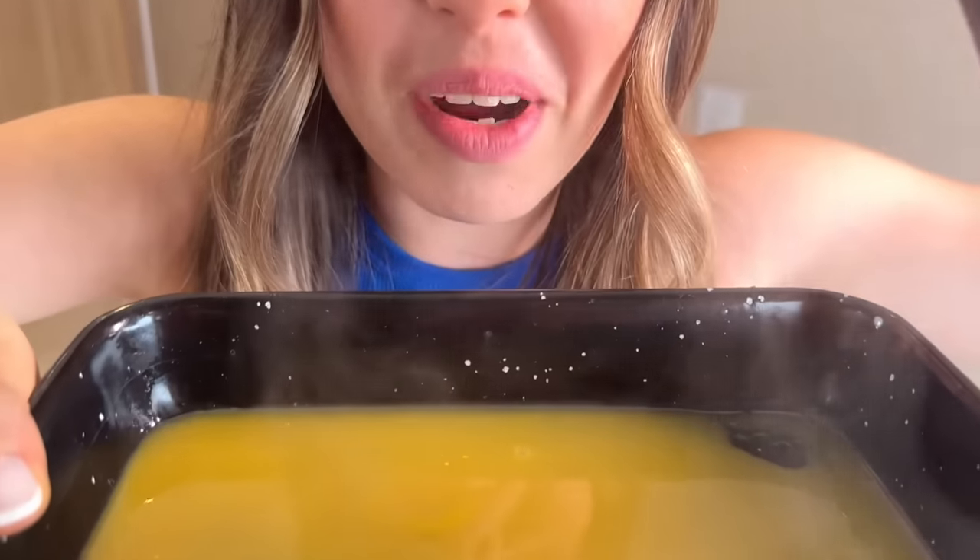Now I'm going to make the cheese that I'm going to put on the sandwich. For that, I have to add yellow coloring to our mixture. It looks like cheddar cheese — crazy! Obviously, the first meal I'm going to make of gummies, I want to accompany it with dessert. As if I weren't already eating enough sugar! It occurred to me to make donuts and fruit. For the donuts, it occurred to me they could be different colors — I'm going to make purple donuts and a green donut.